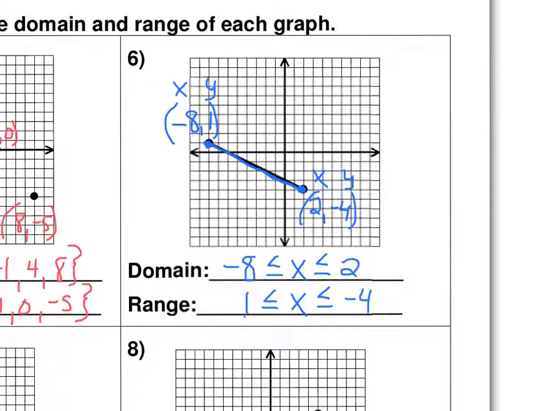Actually, I have to write that backwards. So let me erase that if it will let me, or I'll just mark through it. So this one is wrong. Okay, notice the -4 needs to be over there because -4 is smaller than 1. So you have a -4 here, and then you have a 1 here, and I also used x, which is wrong. So I'm going to put the y in between. So now the y is greater than or equal to the -4, which is there, or it's less than or equal to 1, which is up there. So the y's are kind of written backwards. All right, you may not understand that, so let's keep going.